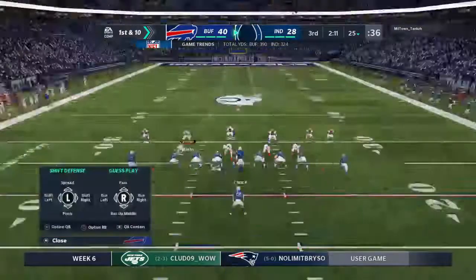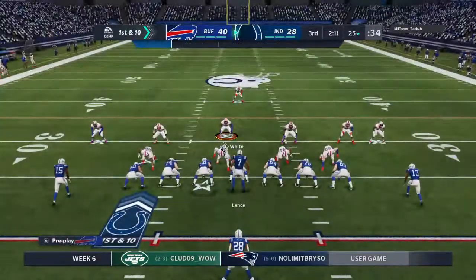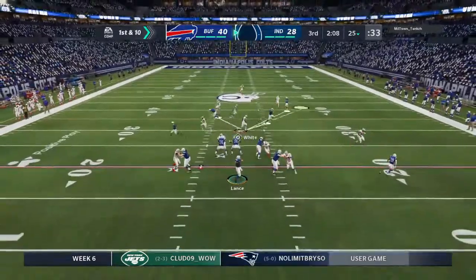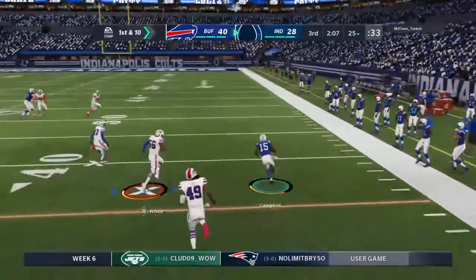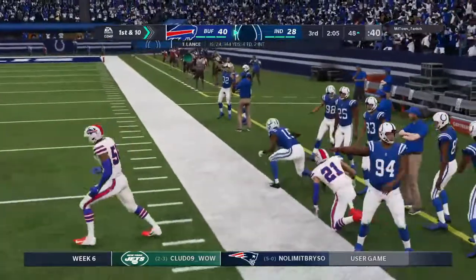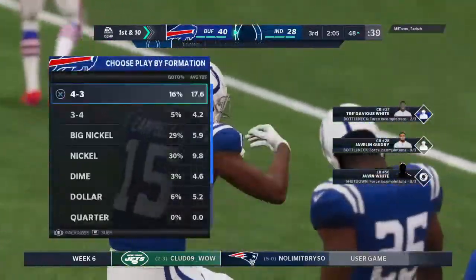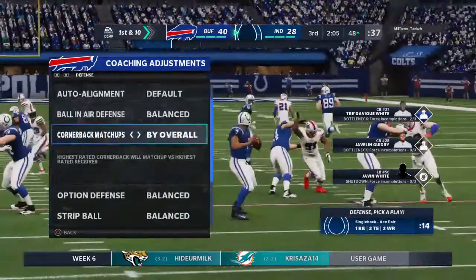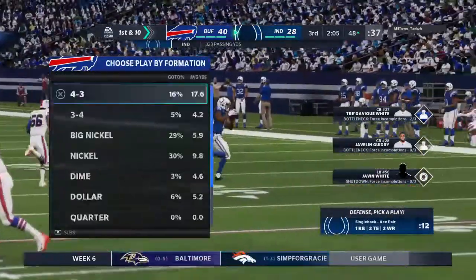The Colts come to the line ready to start their next drive. And for them, a touchdown their last go-around. Obviously, they'll be hoping to do that again. And when you start plotting for this drive, when you start thinking to yourself, okay, what are we going to do? You don't go away from what you did before because that worked, but you have to be prepared for wrinkles and counters because you know they'll make some adjustments. That'll wind up a gain of 27 on the catch and run.